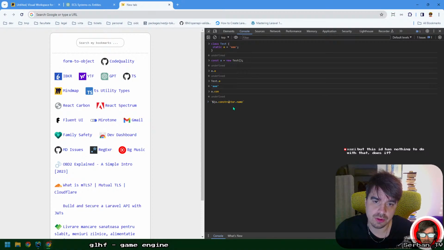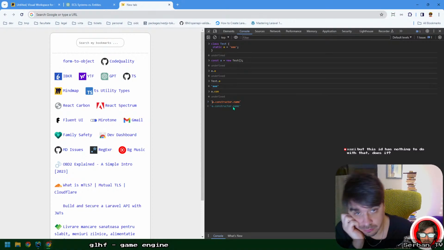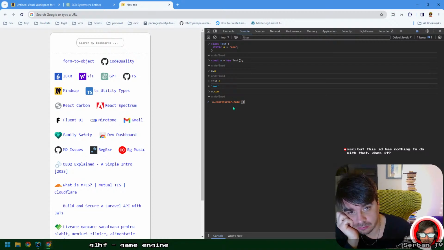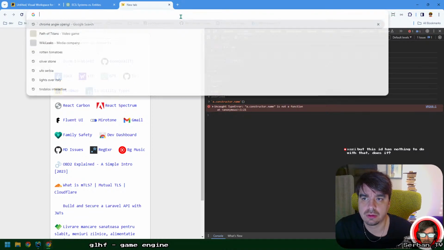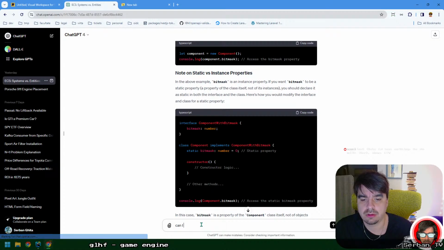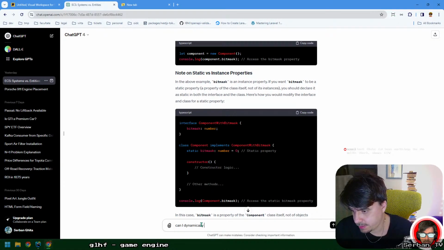So I need to call this, no, I can't do this. How do I dynamically? Can I dynamically? But this ID has nothing to do with that. Just clear up how do you build entity from components.